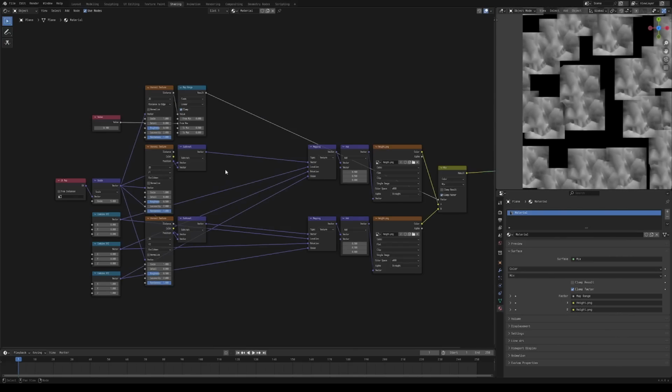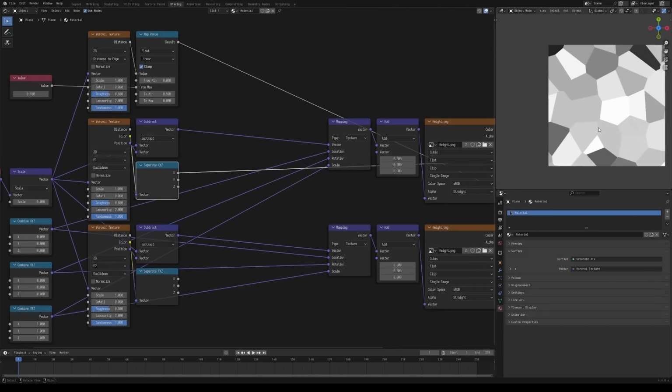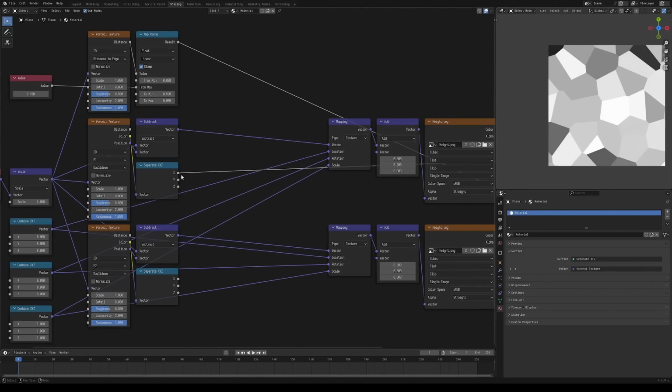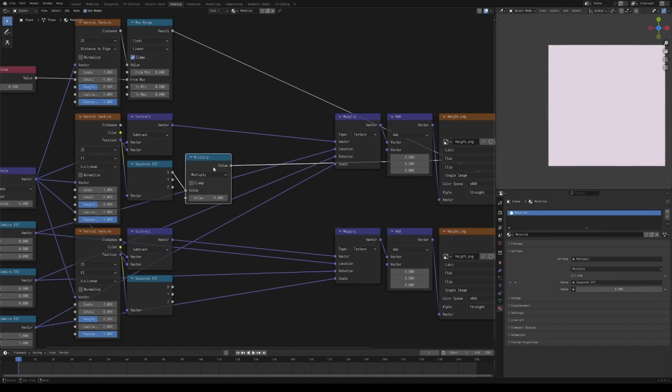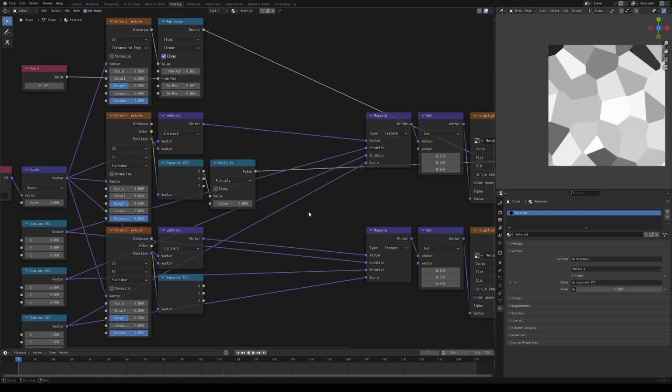Let's say we want to add some randomness to this though. By separating the XYZ of our color output from our Voronoi texture, we can get 3 separate random values. And for now I'm just going to show you how you would randomize the rotation, but it's the exact same if you want to apply this to scale or translation as well. First of all, we probably want some way to influence this, so I'm going to add a multiply node. If this is at 0, then it's just going to make everything 0, which means our random rotation will have no effect. And if it's at 1, we want it to have full effect.